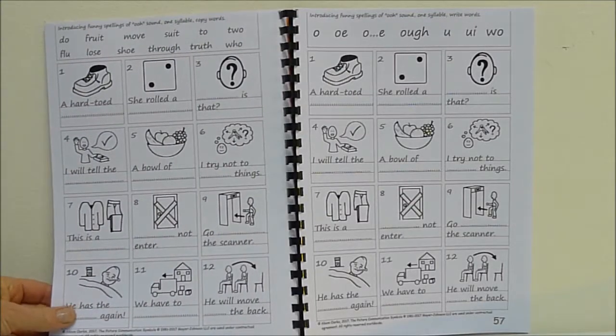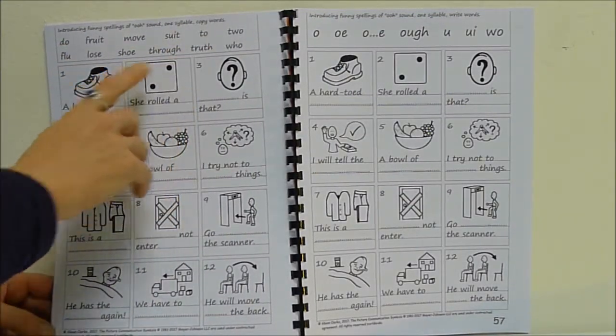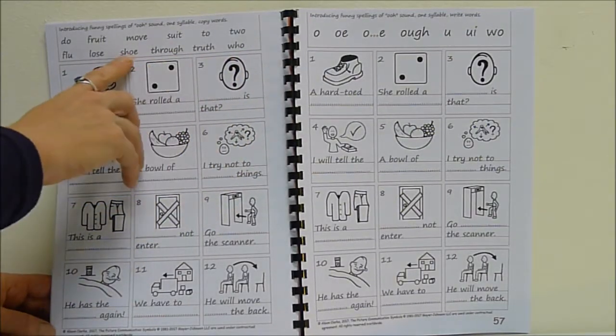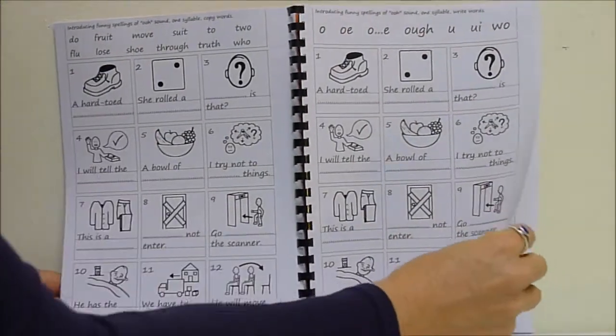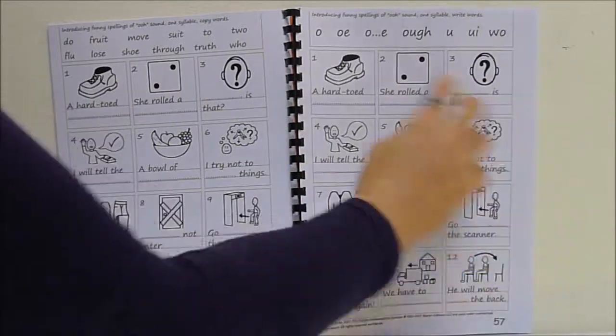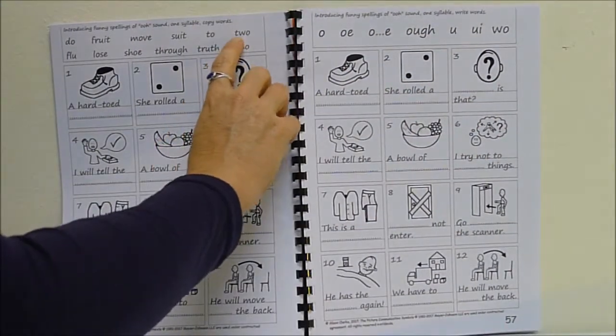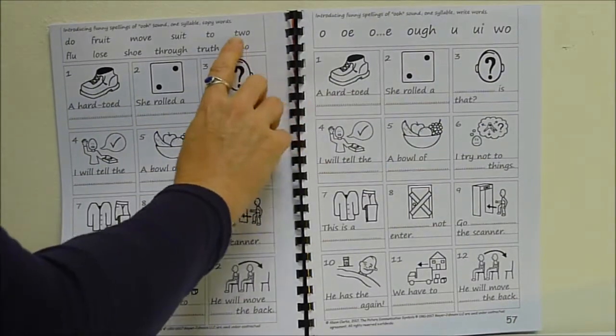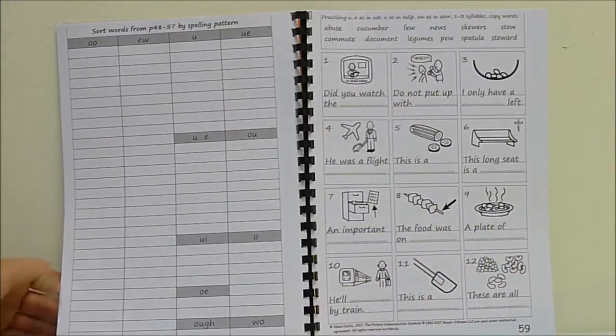And then OO, as in do and to and OO as in who also. The same one with just an O. Through, how about that? O-U-G-H. Shoe is like canoe and pretty much no other words. It has a funny OO. Usually that's an O. And two, it's like twins and twice TW, 12 and 20. It signifies the meaning too. One plus one is two.